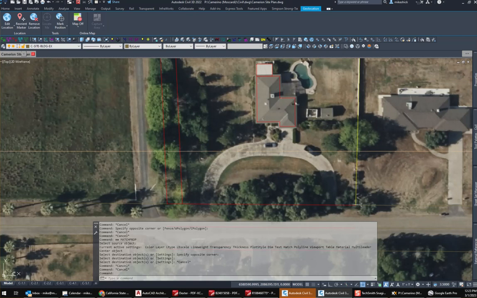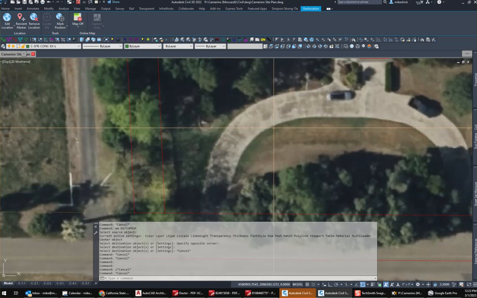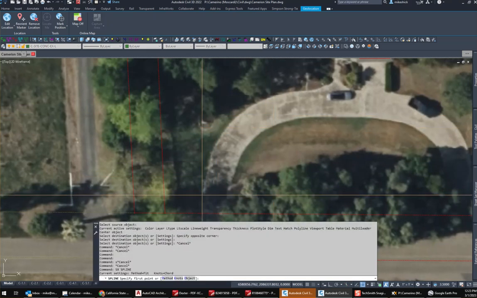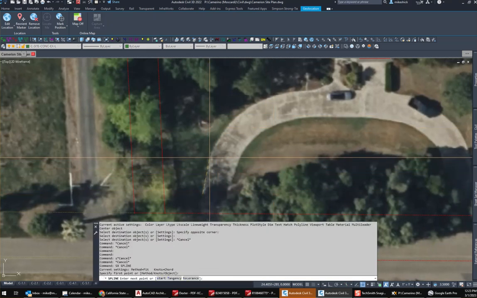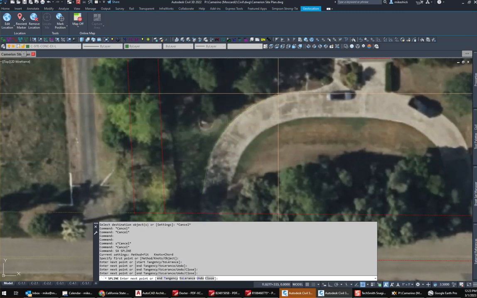Site means, in my world, things on top of the earth. Okay, so I'm gonna go to concrete, and I'm gonna say, hey, I'm using concrete existing, and the L is for a line, and I can start drawing my line. So sometimes when I have a bunch of curves, I just like to use a spline. I don't like all the segments it creates later on, but you can get a super tight, nice curve with splines.